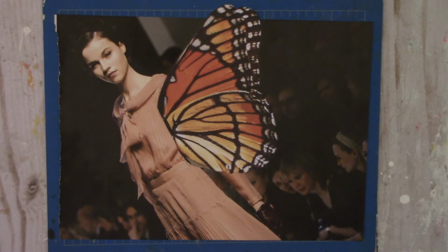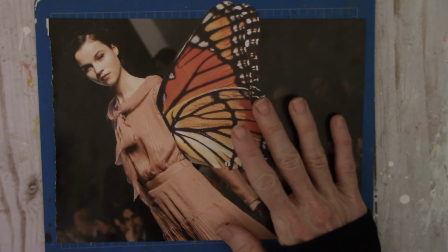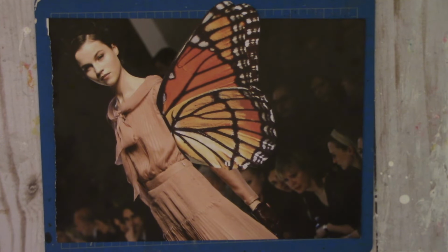So I don't know how many came in the package. I can't tell you any details besides the fact that I know that I got them at Hobby Lobby a couple years ago.